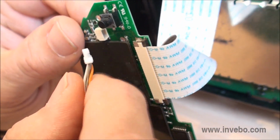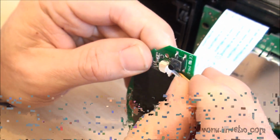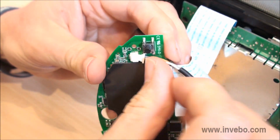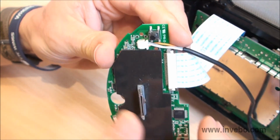I don't know whether you can do this carefully here, don't need to be too close, but if I just pop the connector in and then push with my thumb, it's a little bit awkward for me because I'm holding it so you can see, but if I push, the plug is in.